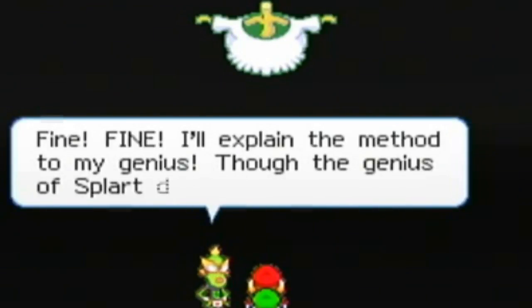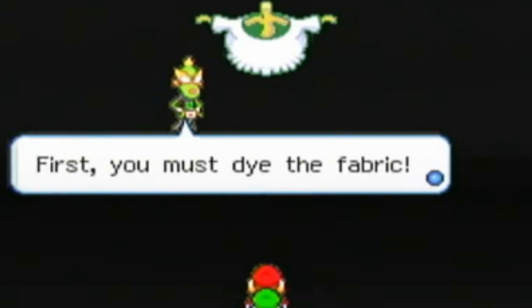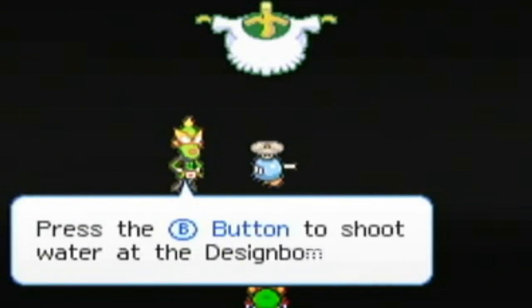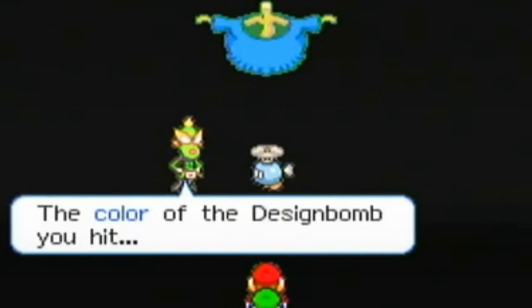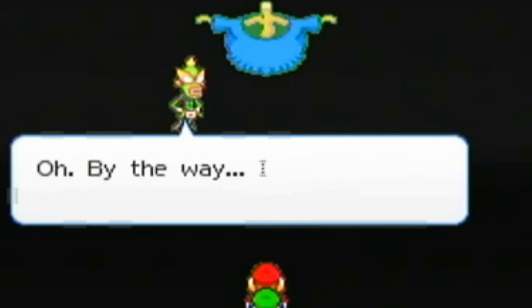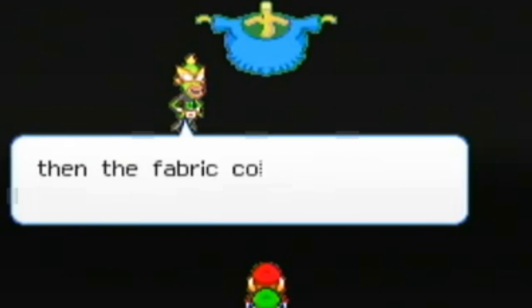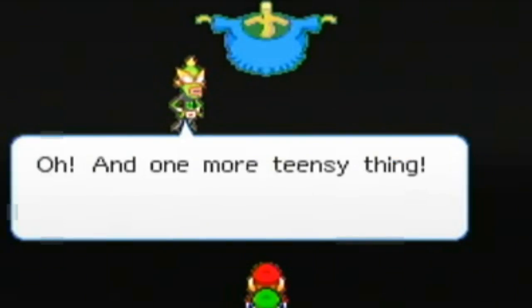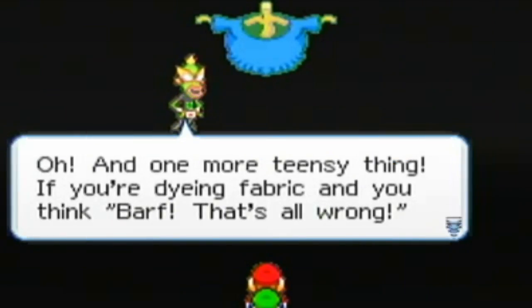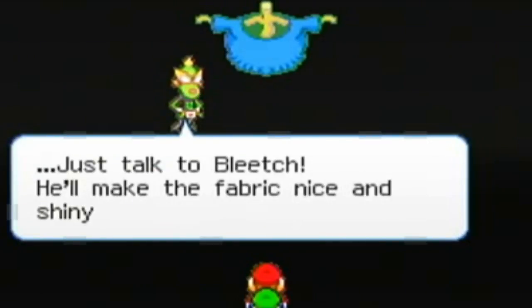I'll explain the method to my genius, though the genius of Splart defies explanation. First, you must dye the fabric. Then press the B button to shoot water at the design bomb. Try it already. The color of the design bomb you hit colors the fabric. Oh, by the way, if you hit two design bombs at the same time, then the fabric color becomes a mixture of those two colors. Don't forget, it's vital to Splart. Oh, and one more teensy thing. If you're dyeing fabric and you think barf, that's all wrong. Just talk to Bleach. He'll make the fabric nice and shiny white for you.